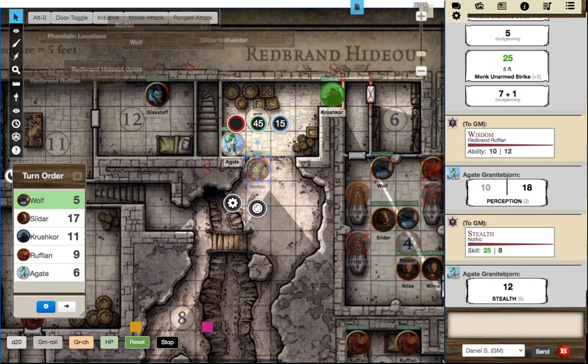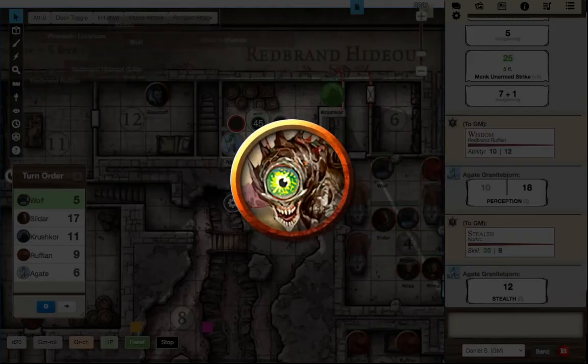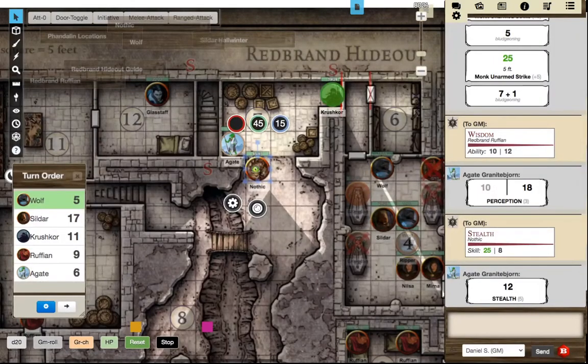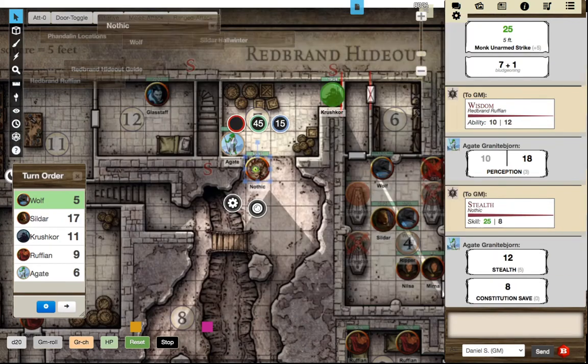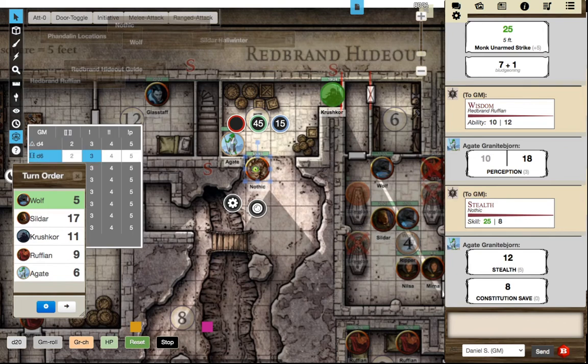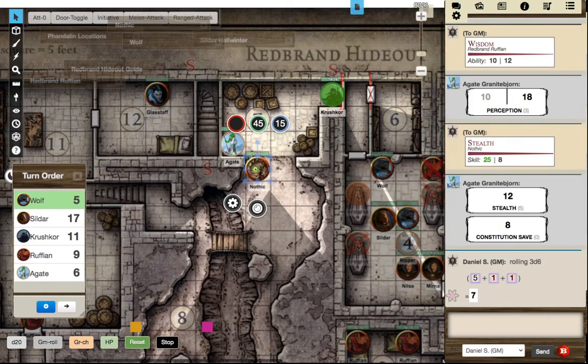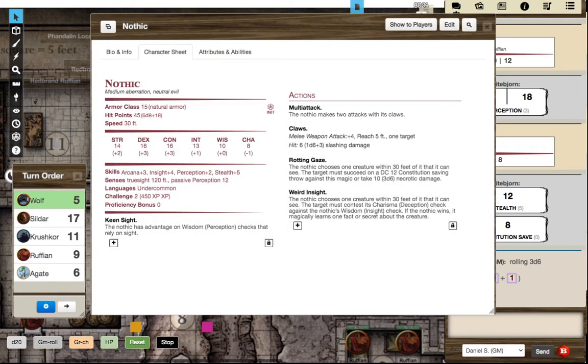You start looking around from around the corner, and suddenly you see this giant eye three feet from yours. Somehow it snuck up on you, like with a nat 20. And it just stares you right in the eye. Give me a con save. This is not gonna go well. No, it's not gonna go well at all. Oh, lucky you. Okay, you take 7 necrotic damage. And roll for initiative.